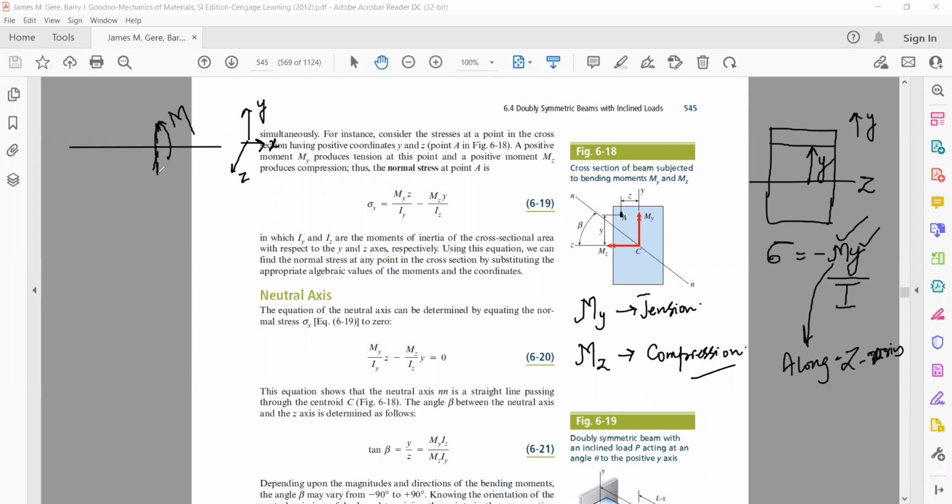You take a section here. So you have a beam here. Now you say the bending moment here is M. Curl your fingers in the direction of the arrow. What is the direction of the thumb? Outwards. That's along the z-axis. Therefore, this moment is acting along the z-axis.